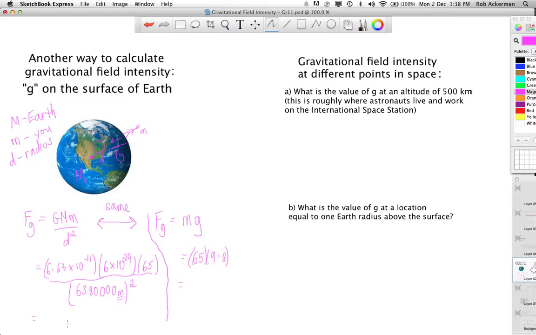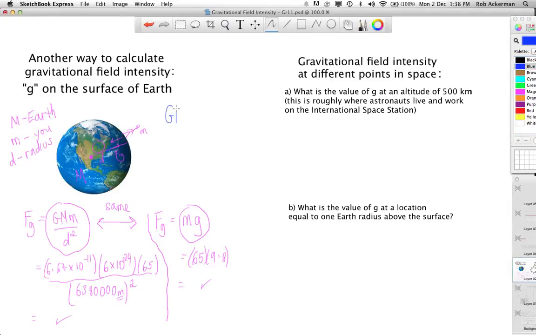Okay, and you're back. And are you surprised? Whatever number you got down here is the same as what you should have got here. In other words, what we're saying is that this is equal to that. It should not come as a surprise to you. The force of gravity is the force of gravity no matter how we calculate it. So let's take a look at what that does for us.